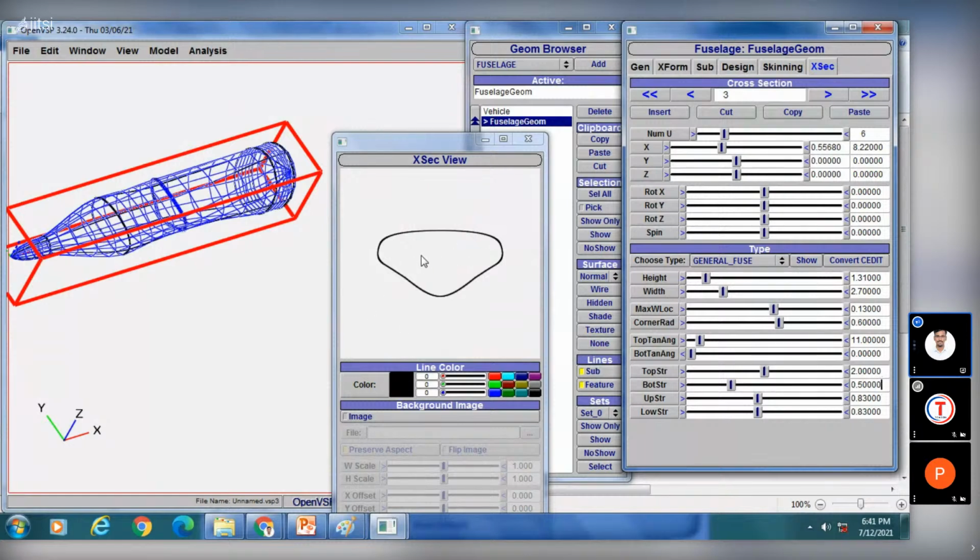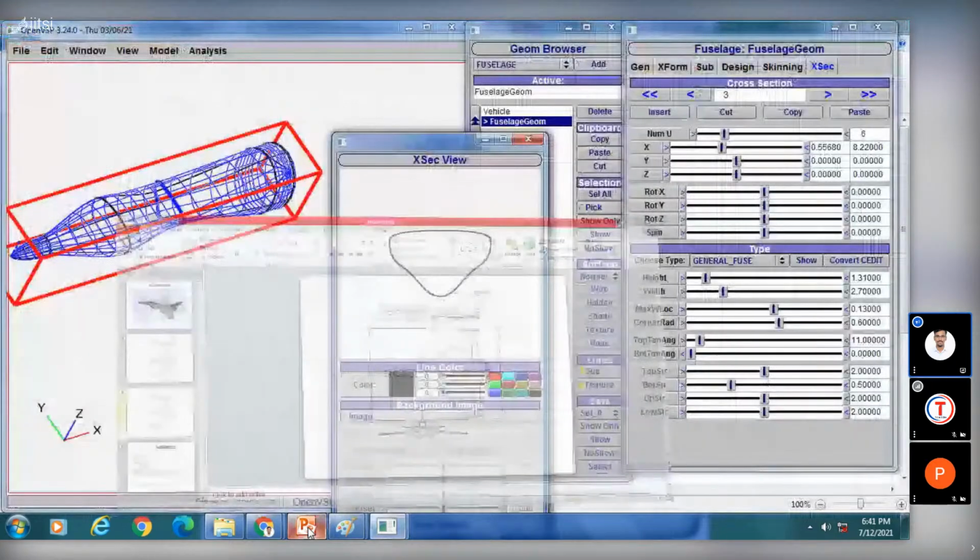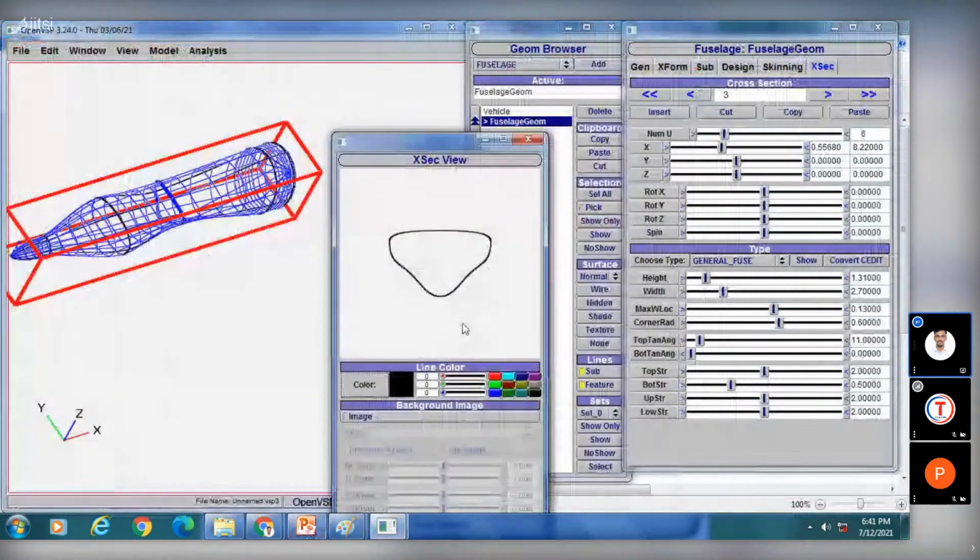And upper structure, we have to increase this one, so I'll just round off to 2. And lower structure also, I'll just increase to 2. We are moving back, so that's why the shape is also changing.